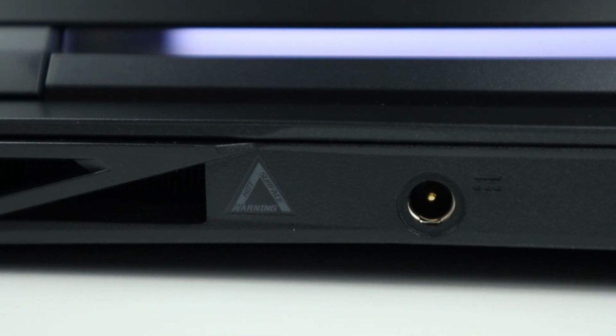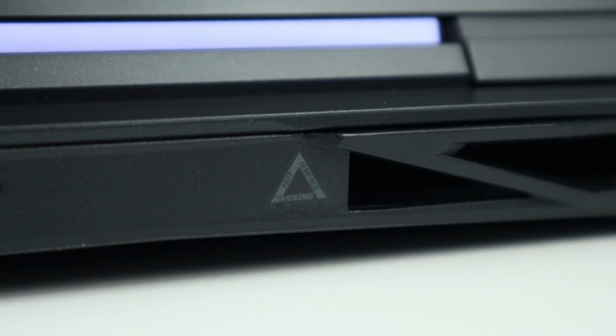Beside each air vent, there are 2 signs which say, "Warning, hot surface." That is a pretty nice notice, but holy fish, that also means that this laptop is gonna be hot. And we're gonna test that later, and hopefully that's not true.